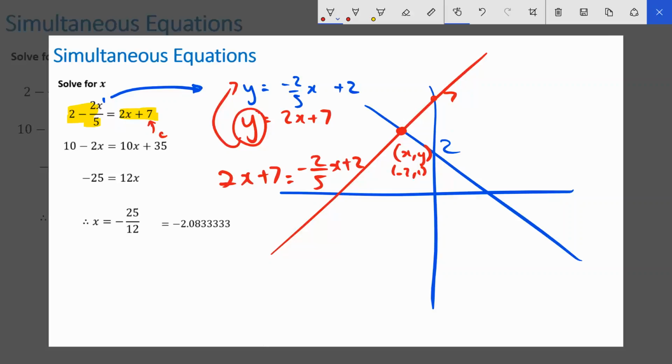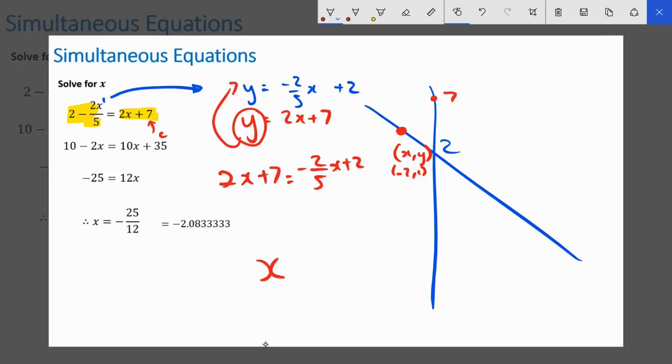Okay? So now that you know it's the y coordinate, you've just said the y coordinate's the same and you solve for x. So what is this x? Now that we're sort of understanding the picture, what is the x telling me? X at negative 2.0833. What is that telling me? So I equated it because I said these two y's are the same and I solved for x. What's x telling me? Yes, Ricky. The meeting point of the two lines.